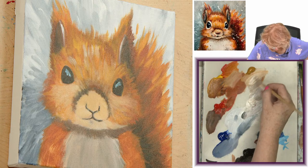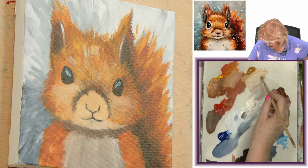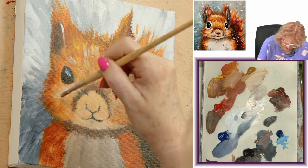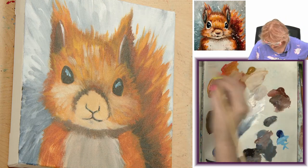A little more white up here into my ochre, and gosh, I've had burnt sienna over here, a little Mars black. It's become quite a muddy mix, but now I'm letting it create kind of a mother color, which means a lot of the colors that are in my painting elsewhere are all in one area.